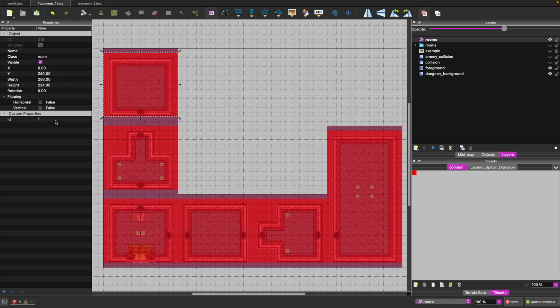We can then add additional custom properties to each of our objects, and this allows us to assign an ID to each of our rooms, and that's how we'll be able to then transition between our rooms later on when we add in our doors. And so the main takeaway for objects is these are just a way for us to pass additional metadata in our tile map that we can use in our game. When it comes to rendering out our level, we won't actually render out this object. Instead, we're going to use it just to keep track of where our player's at in our level. And this will make more sense once we import our JSON data into our Phaser game.